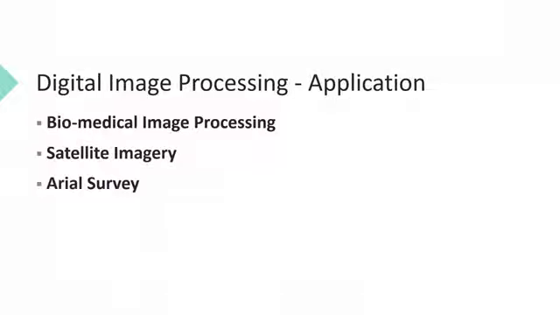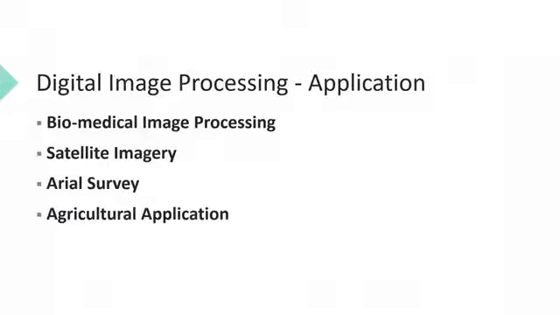Next one, along the same lines as satellite imagery, is aerial survey. This aerial survey is mainly done to identify some security things. Sometimes aerial surveys are carried out by organizations to identify what is happening during floods, in flood areas, and in some of the forests. Aerial survey is somewhat similar to satellite imagery, but we call it aerial survey to identify what objects are going up and coming down there.